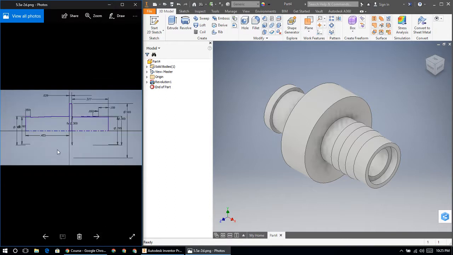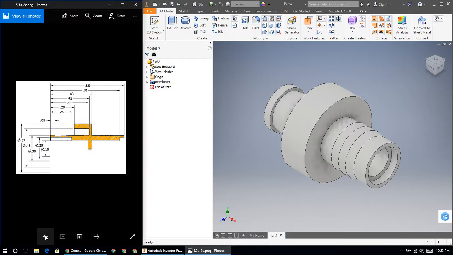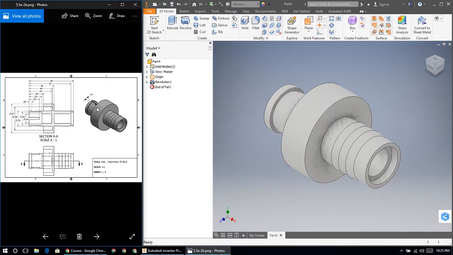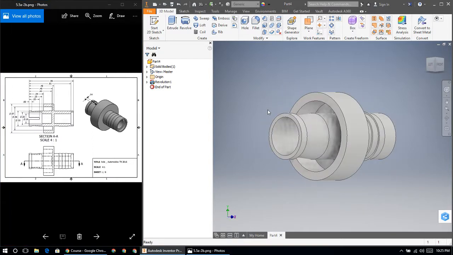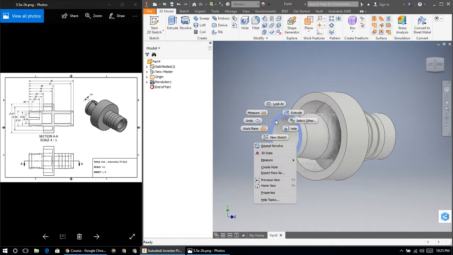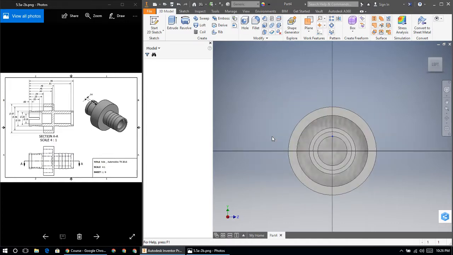Now this is what I got from Project Lead the Way. That's how I knew a little bit about some of those dimensions that you didn't know about. I'm going to go back to the left, and it tells me on my original plans that this notch opening is 0.04 wide, and it goes in for a depth of 0.2. So I'm going to rotate my object around, and I'm going to right click on the surface. See, both circles are white, so I'm getting the face of this. Right click on it and start a new sketch.